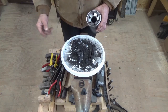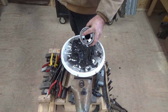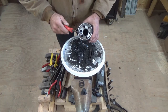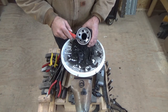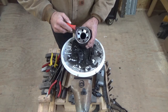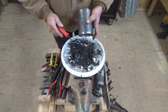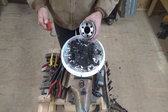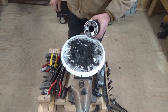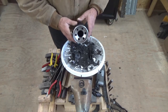And my initial naive thought was these holes here are part of the filter, and I thought that once I cooked this, I could just... and these holes that go through this plate here are mine. I drilled all these. I thought once this all turned to dust, the paper element, I could just shake it out. But again, that was wishful thinking. And I don't really care that those holes are there. This thing is just going to pass fluid without restriction now.